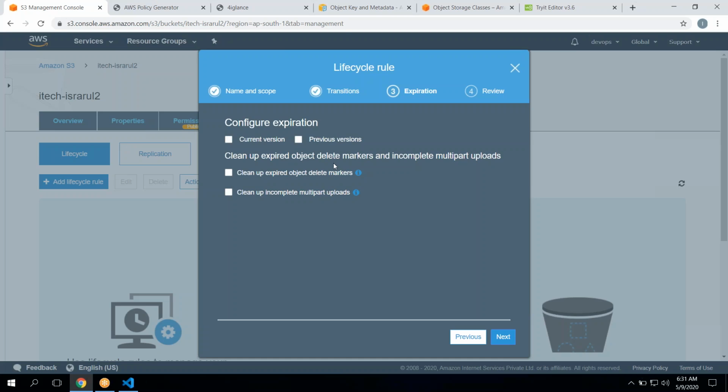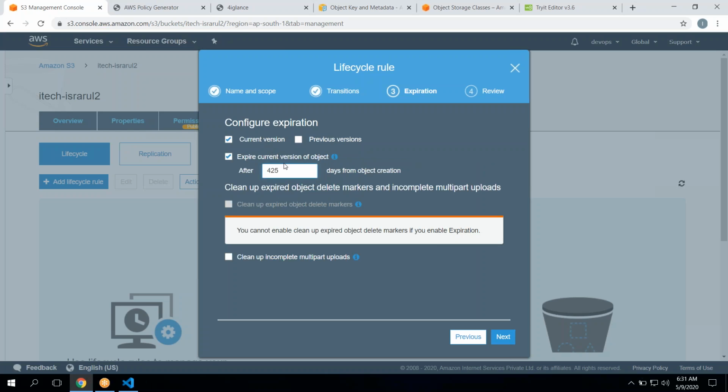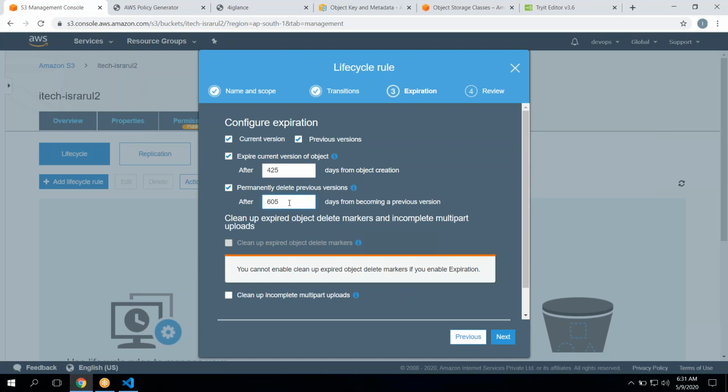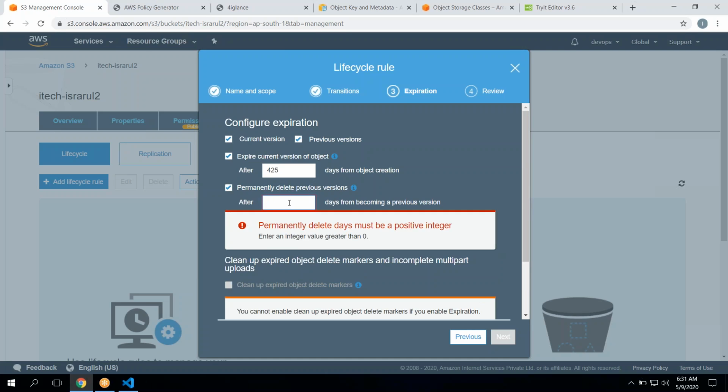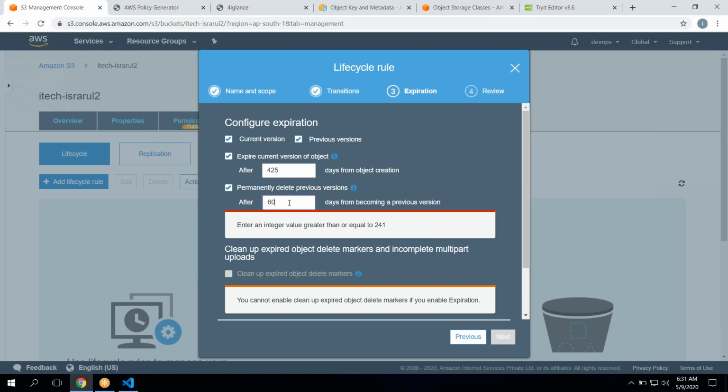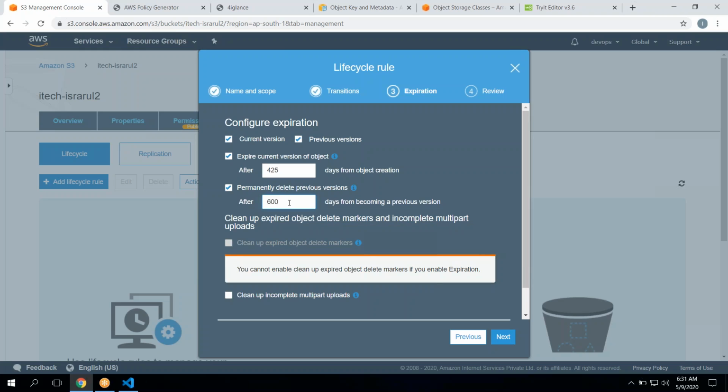Now we have the expiration for the current version and the previous version. You can say that after 25 days this should expire, that means this should be deleted. For the previous version, you can also say after 60, or you can change this number, it's up to you, and delete this previous version.